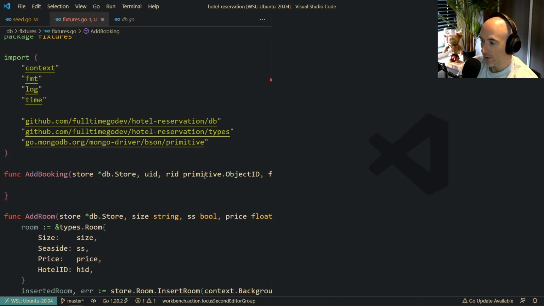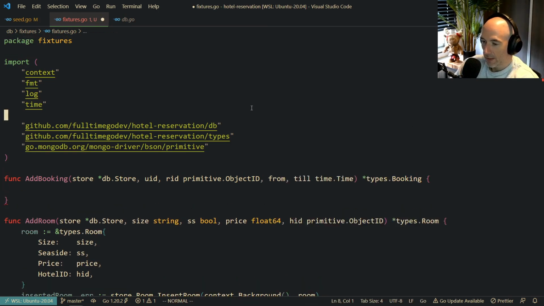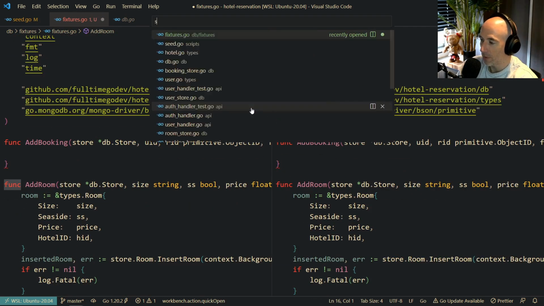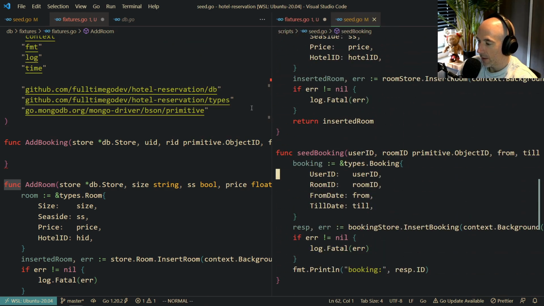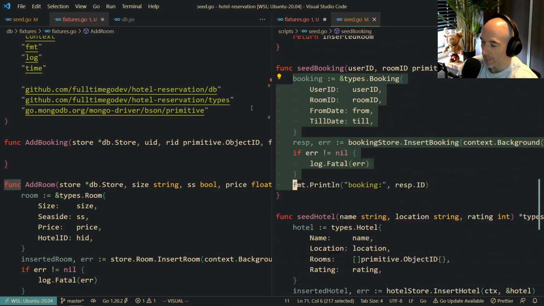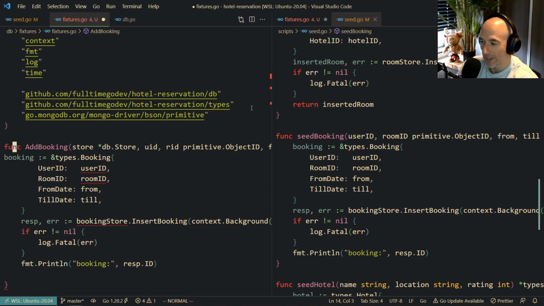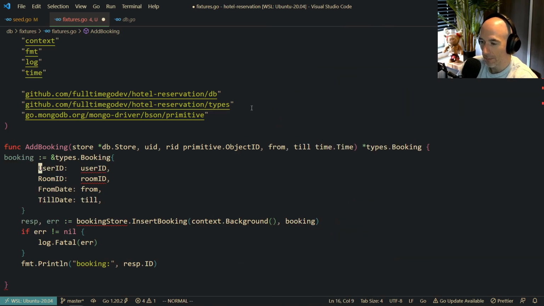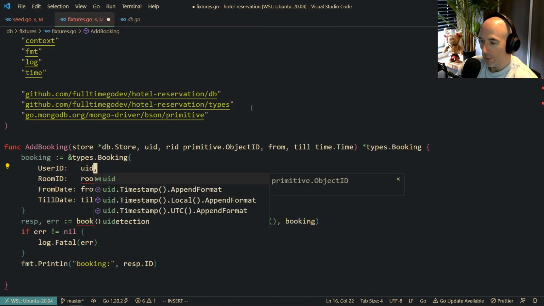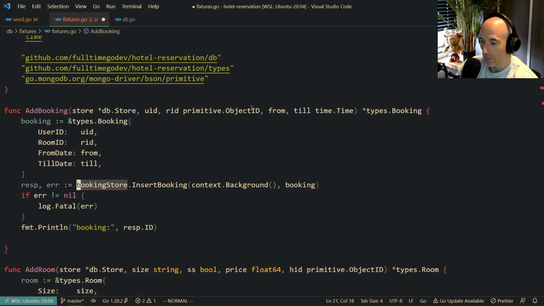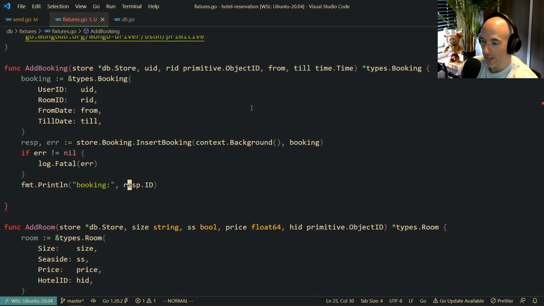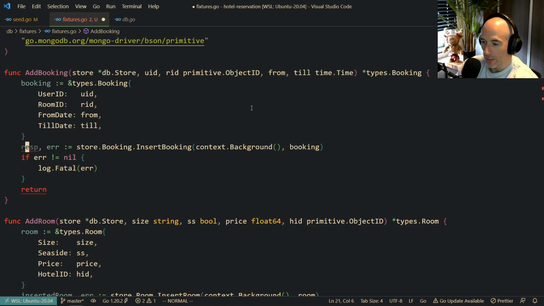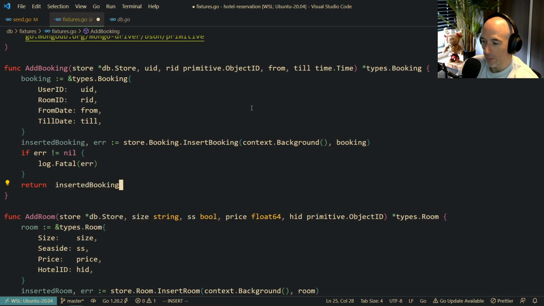And that's going to return a types.Booking. Yeah, that's fine. Let's open up, actually, we can't. We are in seed, by the way. No, it's fixtures. We're going to open up seed to see how we seeded those bookings. It's this one. Simple things, right? It's basically copy pasting things out and making it so we can reuse it. That's the main goal of this thing. So the user ID is the UID, the from and till of the booking, store.Booking. You see it works out pretty fine, right? And then instead of that, we're going to return the booking itself, the inserted booking. Return inserted booking, just like that.